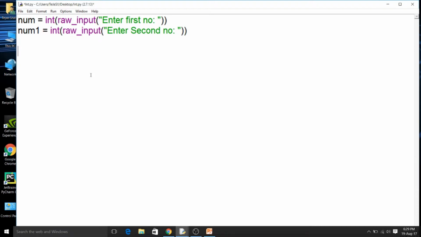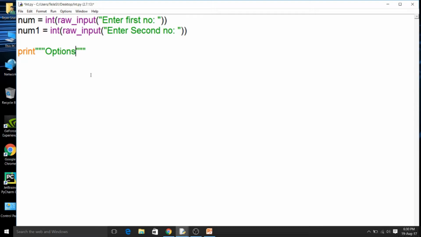Now we have to show them some options for calculation. In Python, a paragraph for printing is written in triple quotes, which tells the compiler that whatever I am writing in these triple quotes will be displayed as I am writing it here. You will get it as I proceed further.